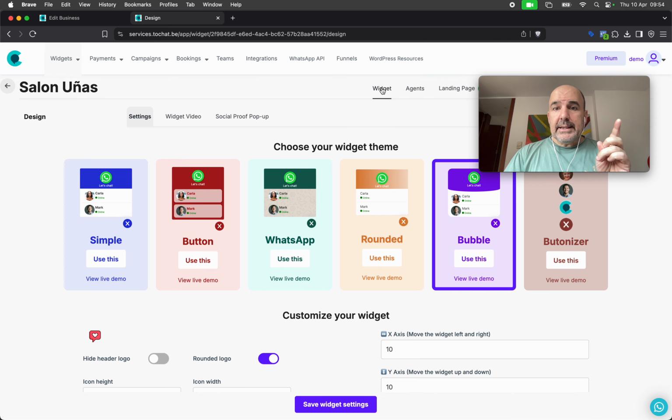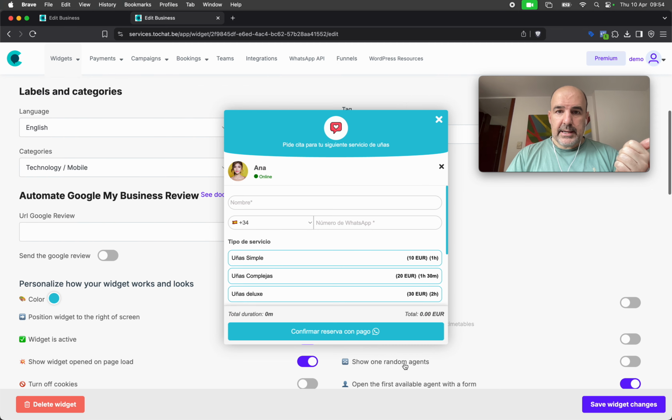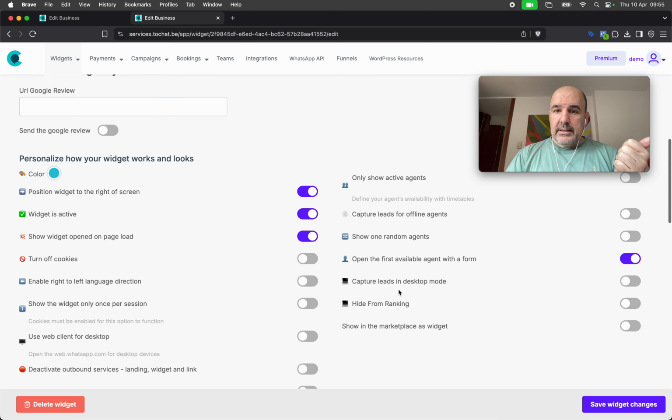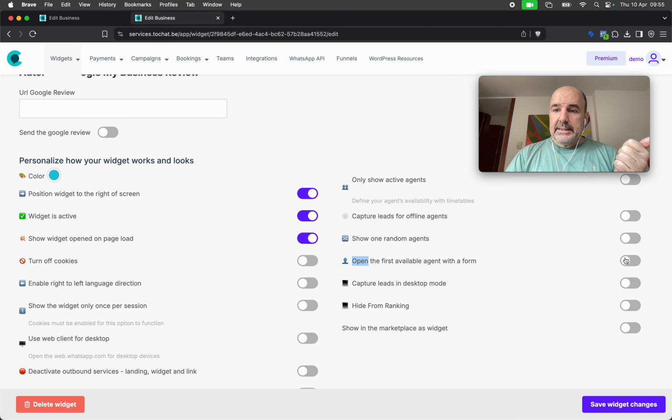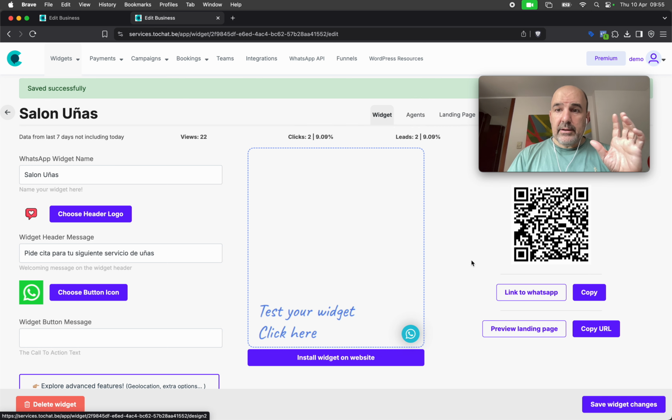If you want the form to be open by default, like this one, you need to check this one: the widget open and open the first agent with the form. That's the combination you need to choose. The widget is open and the agent is open by default. So this will be the configuration.